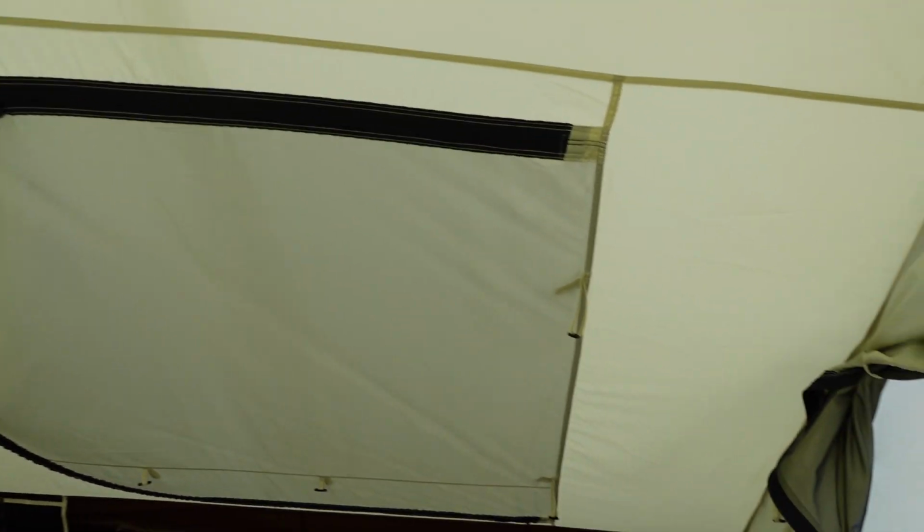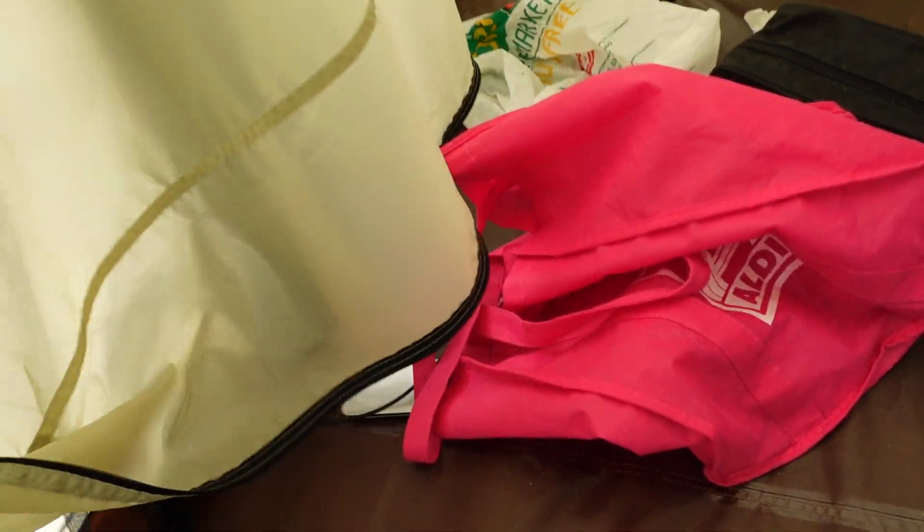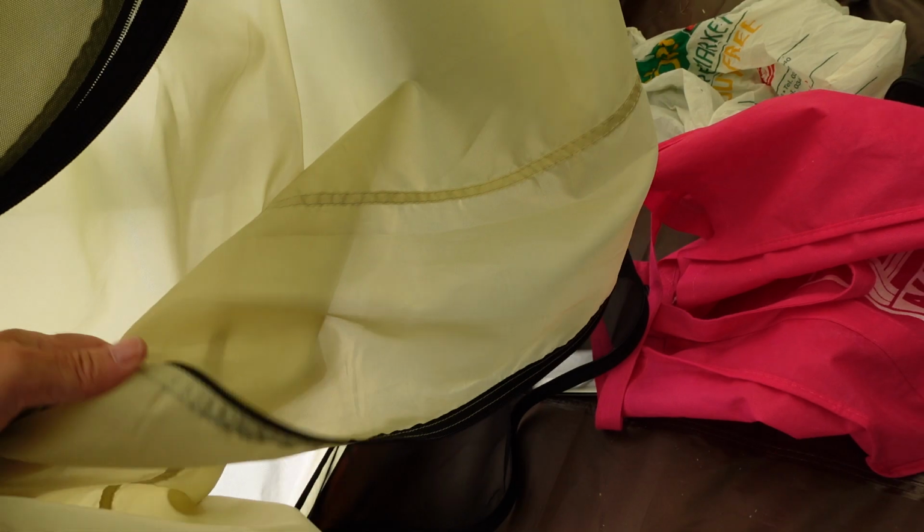Now, all these four doors are actually double layer, with a full size zippered door and a full size mesh panel. So you can have as much ventilation as you want in all directions.